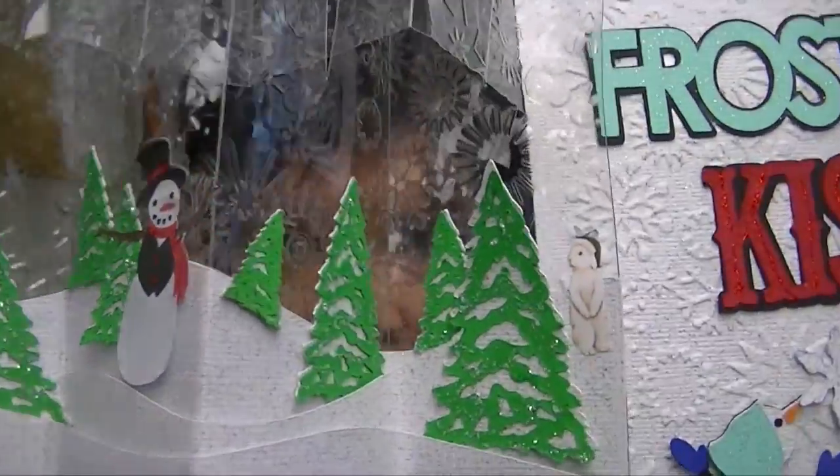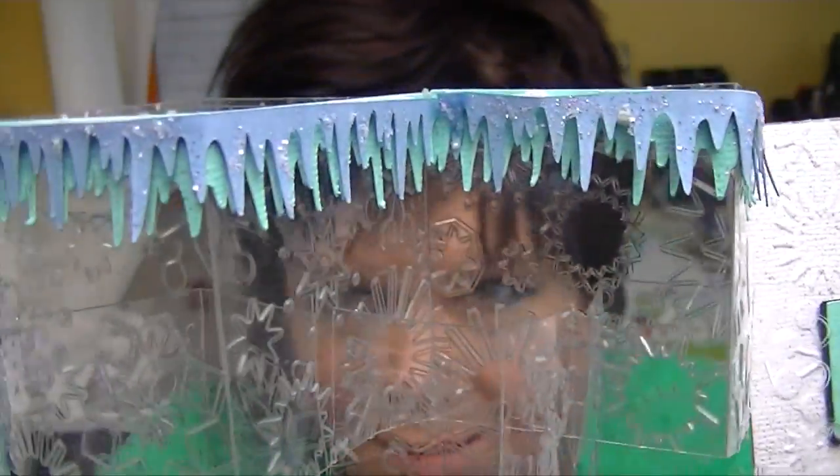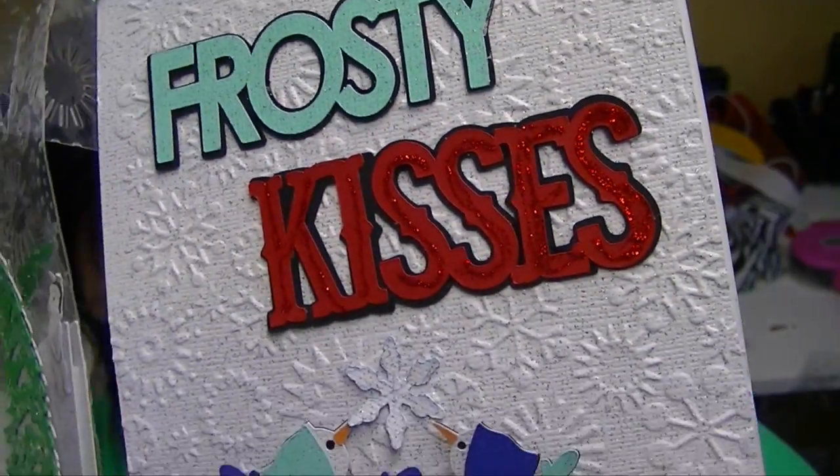Okay, now I added the glitter. You can see the glitter. I put it on the trees. And I also put it on the icicles at the top. And on the kisses. Isn't it cute?